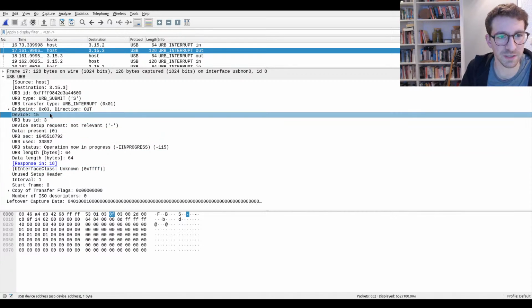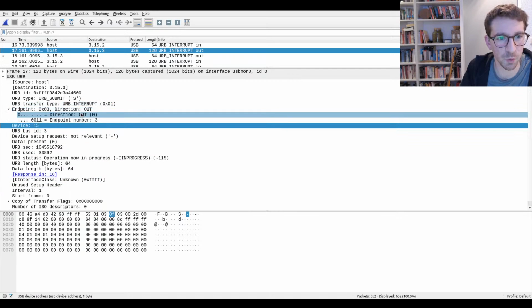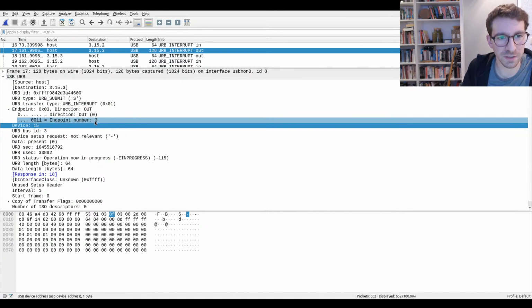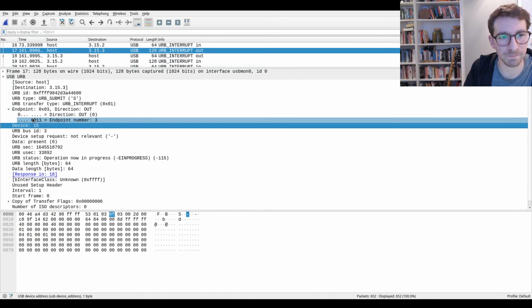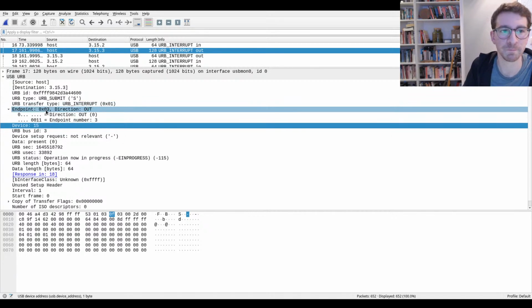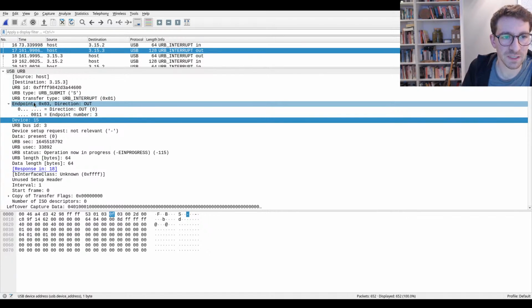Like, oh, this is going to device 3. It's on this endpoint, and this is the direction it's going in. And this is quite a good note to have: the most significant bit of the endpoint signifies whether it's an out or an in endpoint. So the rest of those bits are available to describe the actual number of the endpoint. That's why you saw that as well in these descriptors.